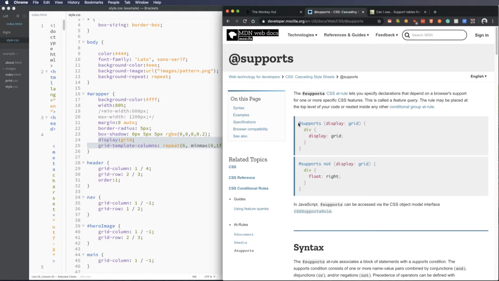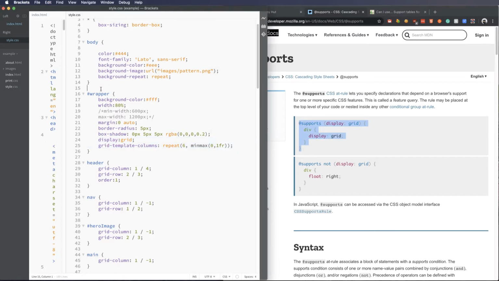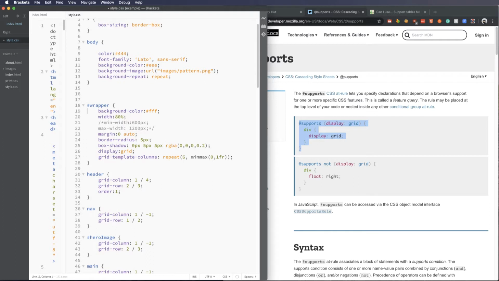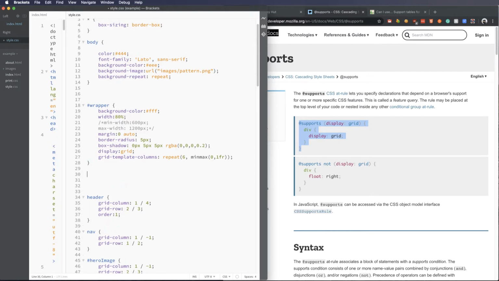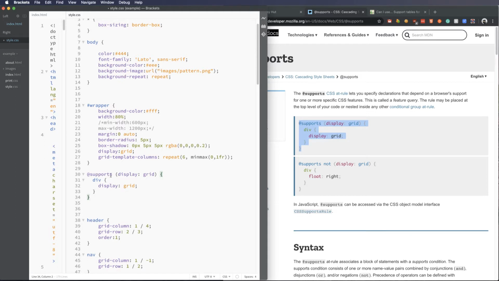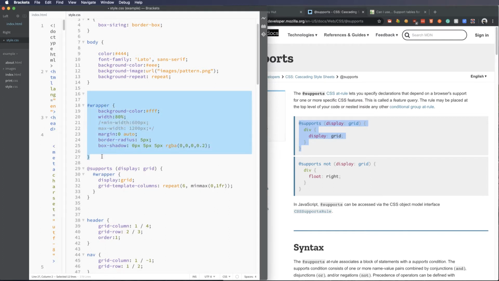And so the way this works is, I'm going to go ahead and copy this, and let's put this below our wrapper. Okay. And we say, okay, if the browser supports the grid tag, then we're going to add the wrapper code, and we're going to take this code right here out, and we'll put it right here, which should be the same. And what that means is normally, treat a wrapper like a wrapper. But if we do support grid, then change the wrapper to a grid and set up the template columns, right?